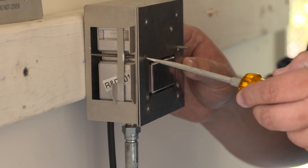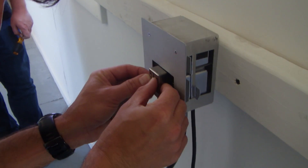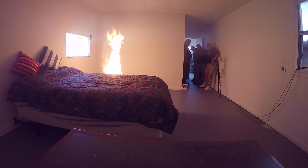Today we had scenario-based demonstrations for the auto mist water mist system. We had three demonstrations: a typical residential multifamily kind of setup, a kitchen, a living room, and a bedroom. We set the system up in each location, had an actual fire, and watched the system perform. The auto mist system is an easy-to-retrofit water mist system.